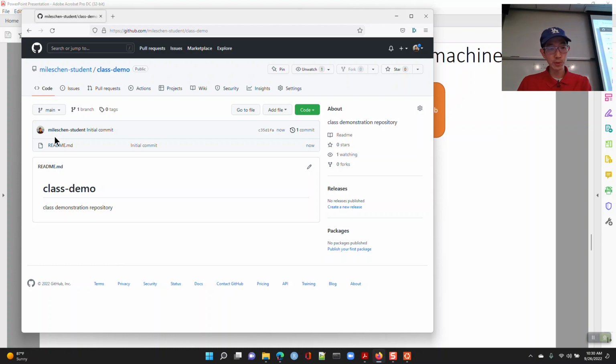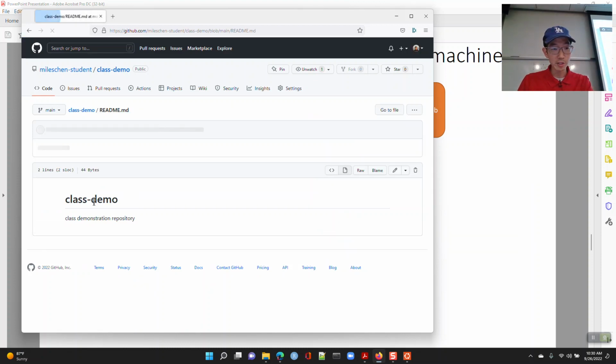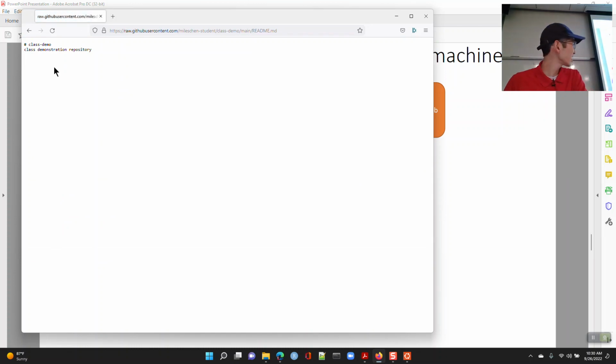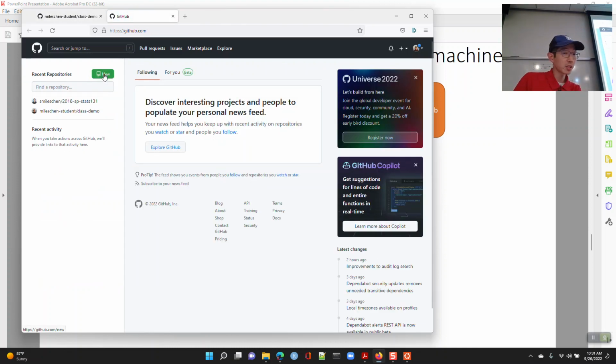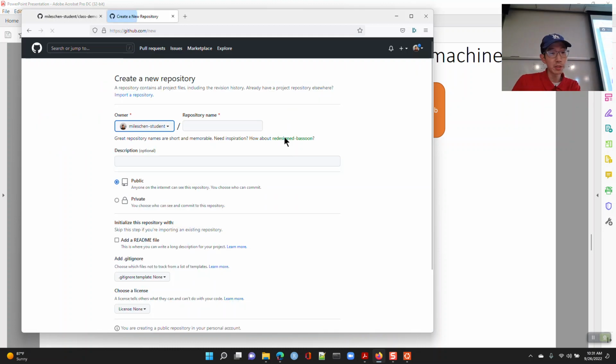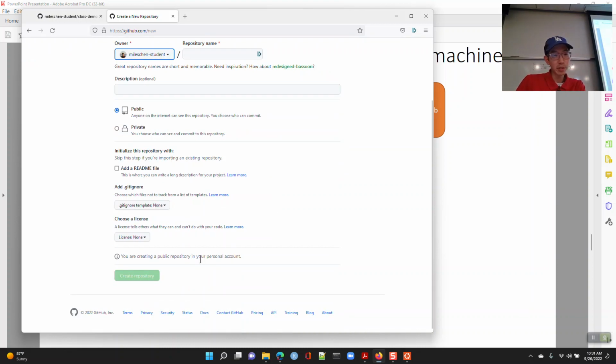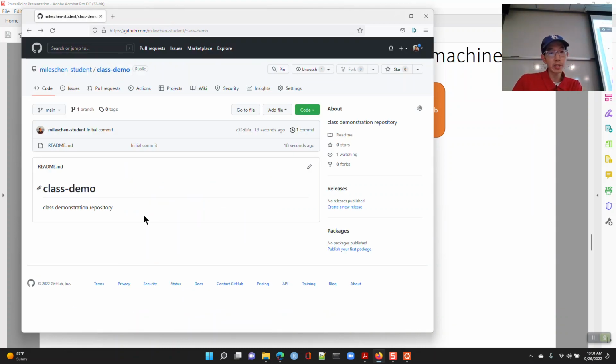Okay, and I have one file in here, and this is just a markdown file. And it just contains basically this text, but that's enough to kind of create this. So I've created a repository on GitHub. And again, I'm not going to do it again, but from GitHub, you just click the new repository button. Under recent repositories, you click new, you type in the name of your repository, and then you create one. Okay, so once I've created it, this is what it looks like.